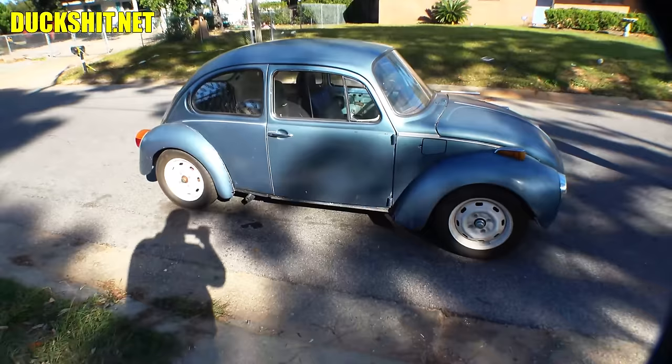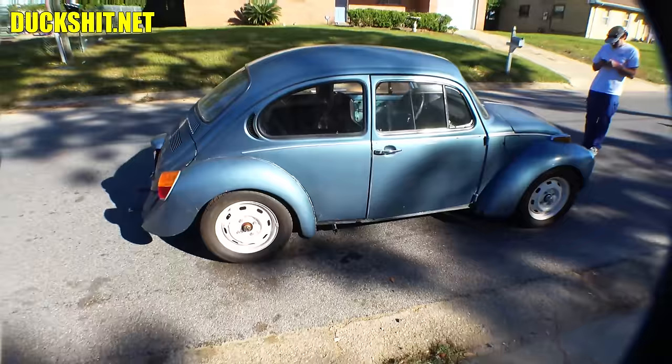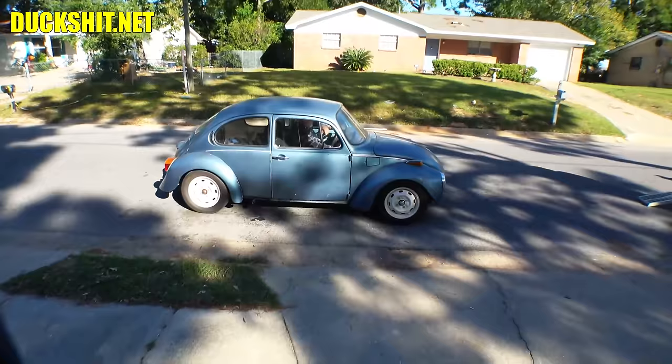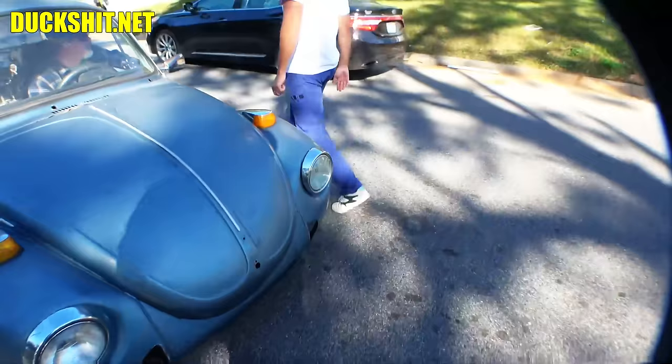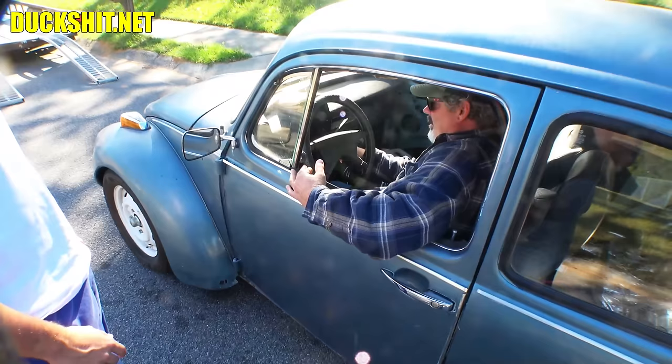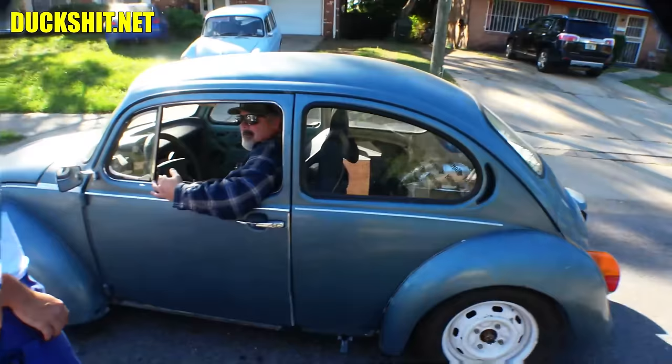Here it is — '74. Stupid Beetle. Don't flood it — hold it down. Yeah, I think you flooded it by pumping it too many times. Remember I said double pump? No more than that. Hold it to the floor and turn the key. Turn the key off and on again — safety feature. There it is. And all that smoke — yep, it flooded.